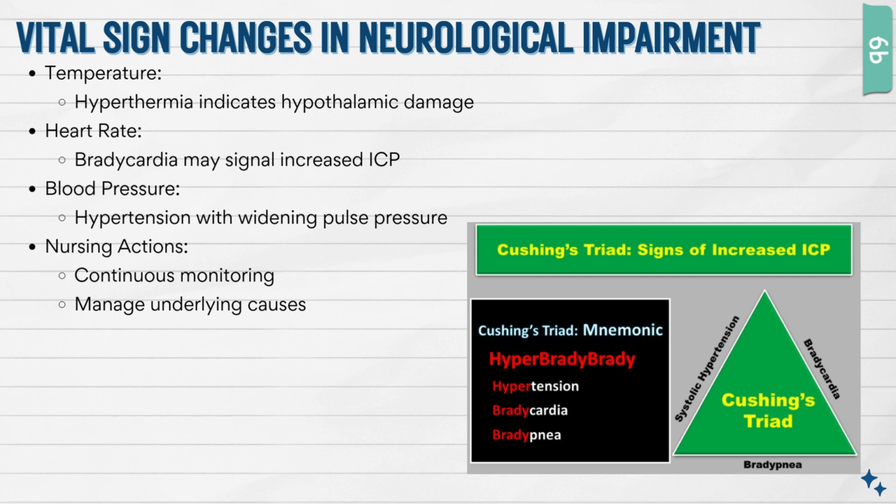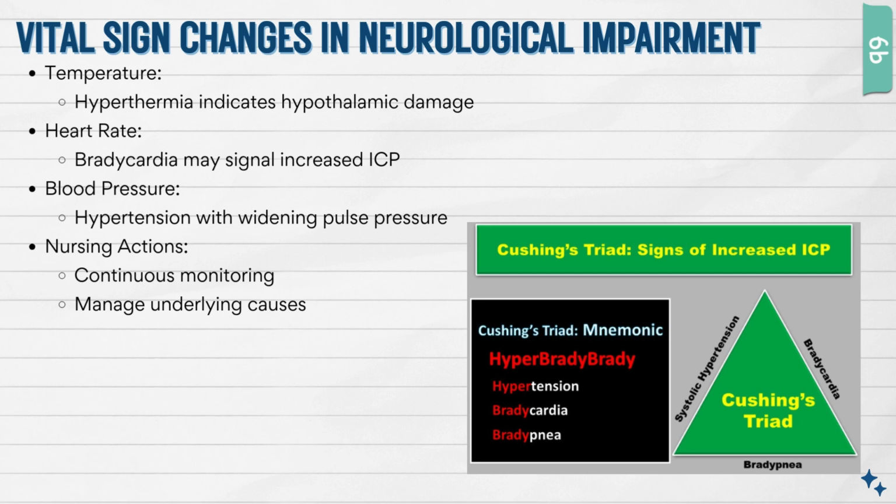Okay, so we're going over something we already went over in the previous lecture, Cushing's triad. You need to be looking at vital signs if you even think for a hot second there's something neurologically going on and an impairment in your patient. We're also going to look for temperature changes, especially hyperthermia, okay? That might result from a hypothalamic injury. So if the temperature is erratic and goes up, wait, what's going on? This is not normal, especially if there's no signs of infection and they just had a head trauma.